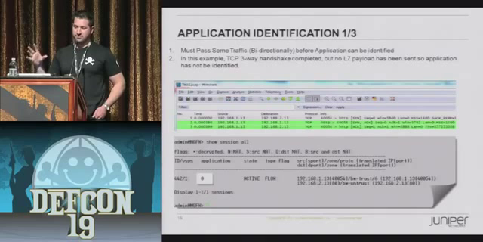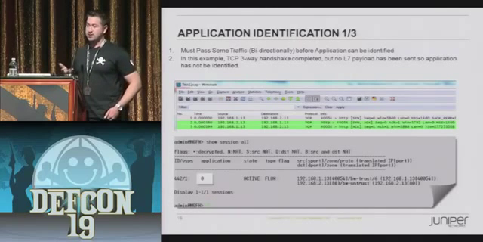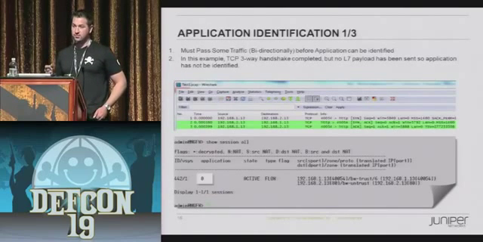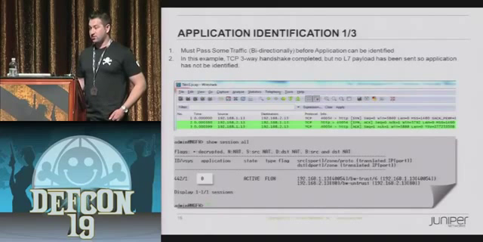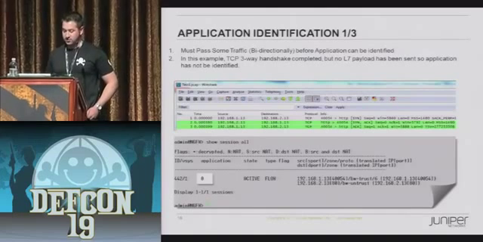Obviously, you can still have the same layer 3, layer 4 stateful inspection, and you can make decisions at the layer 3, layer 4 level. But if that traffic is permitted, and let's say you want to allow HTTP through but block SMTP or something else, you won't know what this application is until at least, really, it's not even the third packet, it's actually beyond that. So the important thing to take away is that you do have to let some traffic through, because the network application firewall is not going to know, certainly not on the first packet.